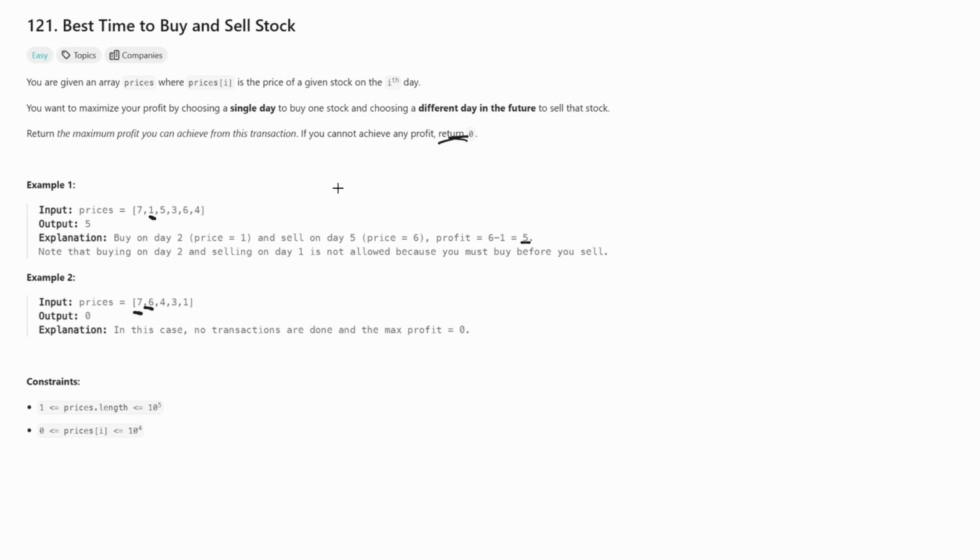So in that case, if you cannot achieve any profit, so you cannot achieve a positive value when you buy on one day and sell on another, we're just going to return 0. And in this case, that's what they did. So you just return 0 because no transactions can be made to where we would get a profit. So the max profit would just equal 0. Okay, so we're going to go into this approach and how we can actually walk through a specific prices array so that we can find a solution that's most optimal.